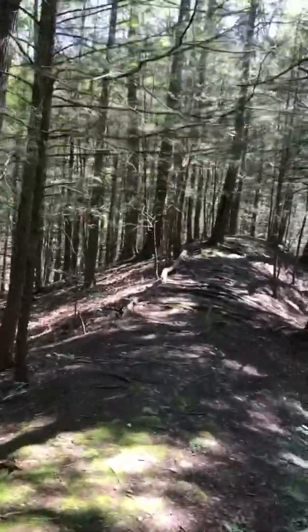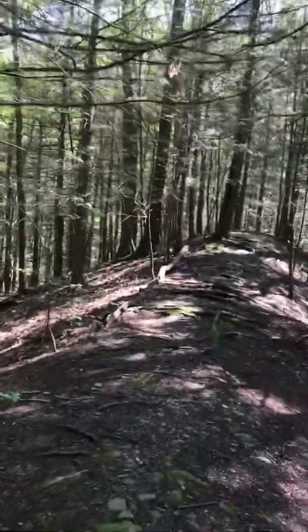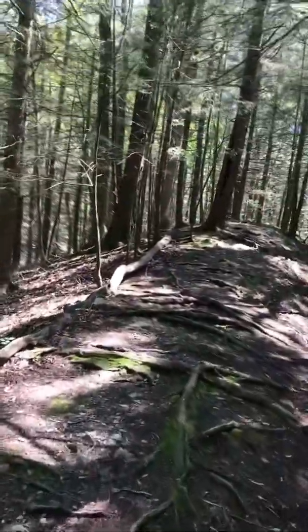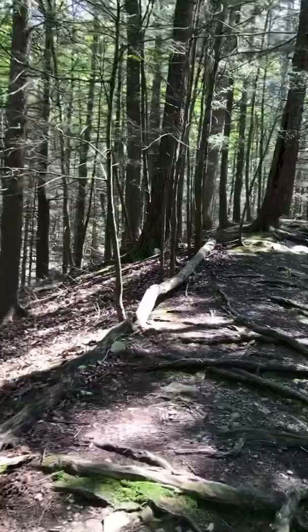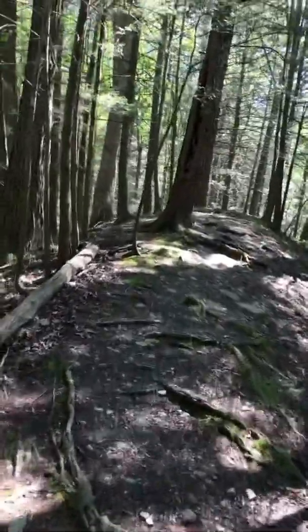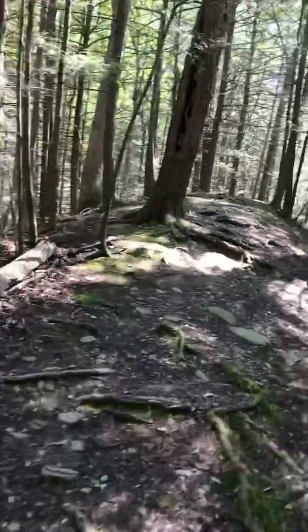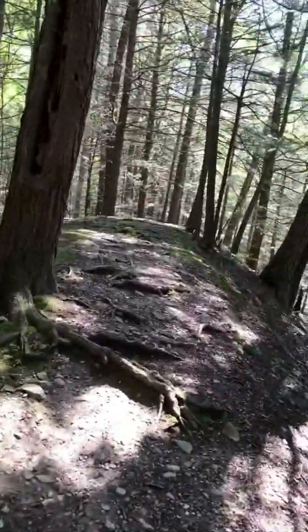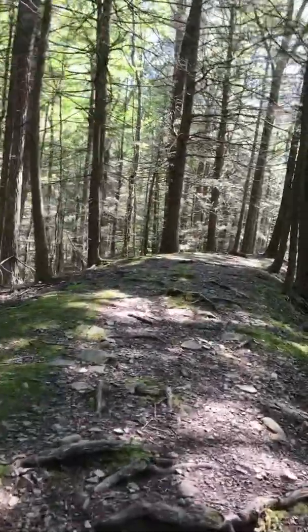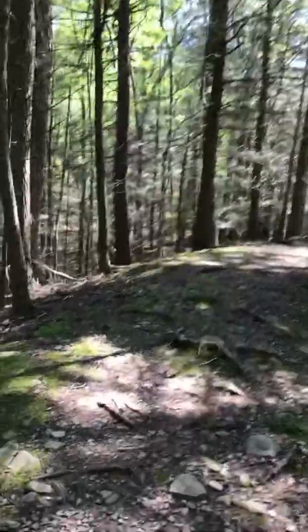Yet it's not heavy traffic. Don't misunderstand me. Even on a Saturday and Sunday, we may bump into 3 or 4 hikers. Today is a Tuesday in August. There were only 5 cars in the parking lot, so we may not see anybody, or we may just see 1 or 2 hikers. So it's very peaceful and quiet. You just hear the nice stream.